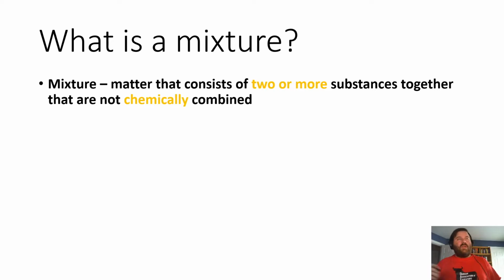We're now on the second page of the guided notes. A mixture is matter that consists of two or more substances together that are not chemically combined. While we were talking about a compound, that was CO2, right? These are two substances, carbon and oxygen, but they exist together in one molecule. A molecule of carbon dioxide kind of looks like this. They are chemically combined via these chemical bonds. A mixture is stuff that's floating around next to each other or maybe combined into the same solid, but they're not bound to each other chemically.